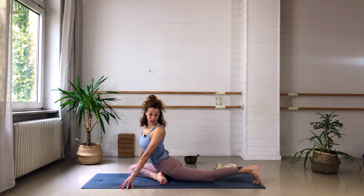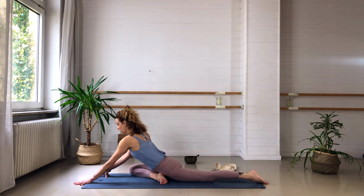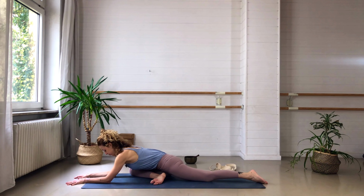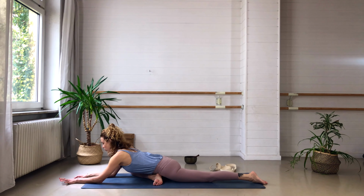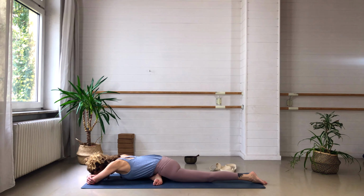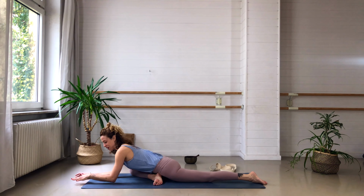And then you can bring the back toes down. Make sure that leg is in line with the left hip. And slowly walk the hands forward. Either come onto the forearms and stay here, or fold all the way down to the ground. If your head doesn't quite arrive at the ground, use your forearms as a support so your neck and your shoulders can relax. I will stay a bit further up from my microphone.